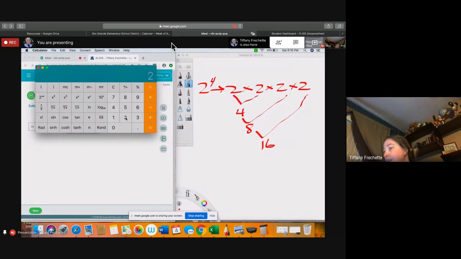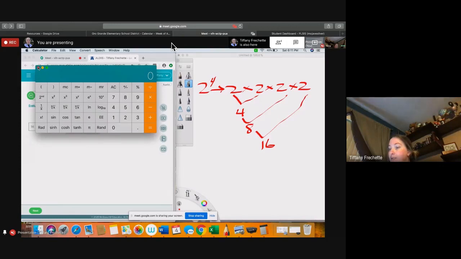So if I go 2, I can see there's a squared button right here. So x squared means that it's going to square the number for me. 2 times 2 is 4. I'm going to hit clear. I can hit 2 again. If I wanted it to the third power, I would click this button. But there is no fourth power or anything above 2 or 3. Sometimes there's not even a 3, only the 2. But there should be this x to the y. You can click it, and then you have to tell it what your little number, or exponent, is. In this case, it's 4. Make sure you hit equals. So there's your answer, 16. I just wanted to show you this is also available on the calculator.